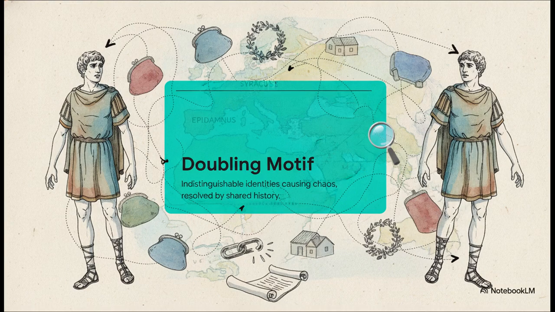This triggers a recursive loop of total domestic chaos. Characters react to one brother based entirely on the financial and romantic interactions they just had with the other. I mean, one brother is unknowingly wreaking havoc on the other's life just by showing up. Plautus brilliantly uses this indistinguishable physical trait to dismantle the reliability of social contracts. Without distinct singular identity markers, civic authority, property ownership, and marital fidelity instantly disintegrate. The chaos literally only stops when these two localized identities finally collapse back into a single shared history.